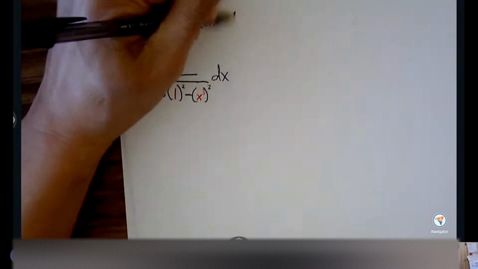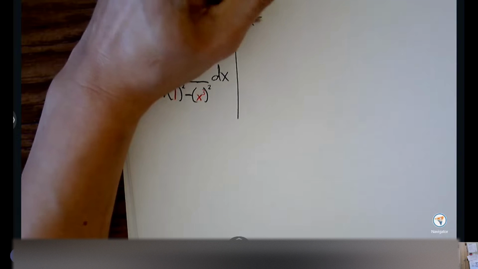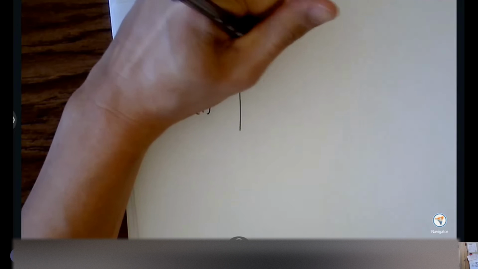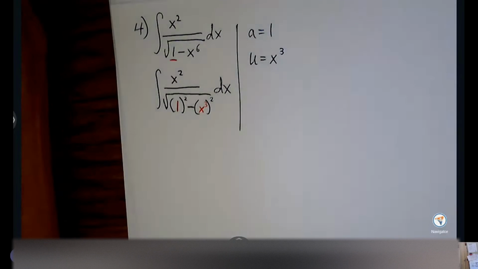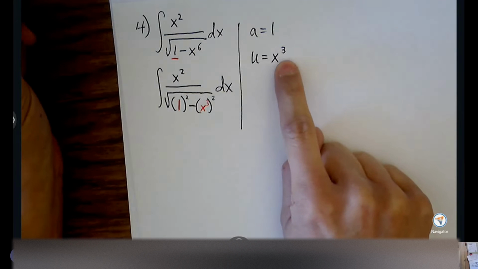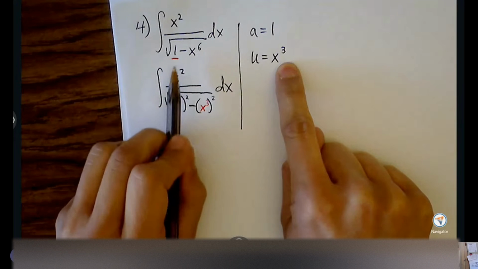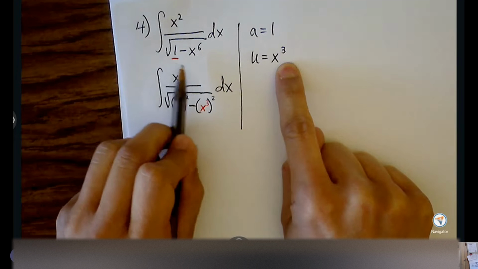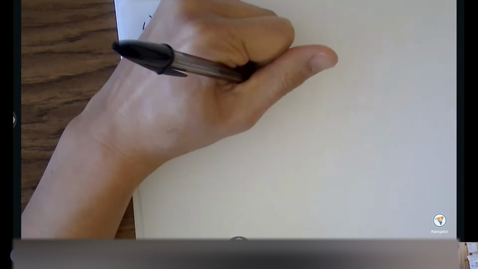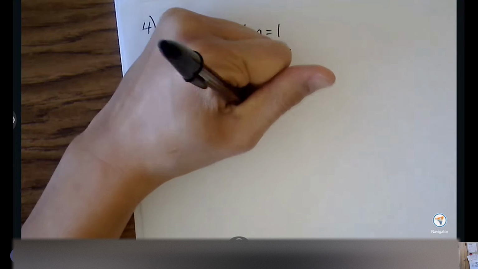Okay, so let's identify our a and u value from here. Just what's inside the parentheses. You know your a must be a constant. Your u must have a variable in it. And that x cubed is a good sign, right? Because we know that once you get to the derivative, it'll produce something that's x squared, and that x squared will match up nicely, and we should get that x squared to go away. Okay, cross multiply.